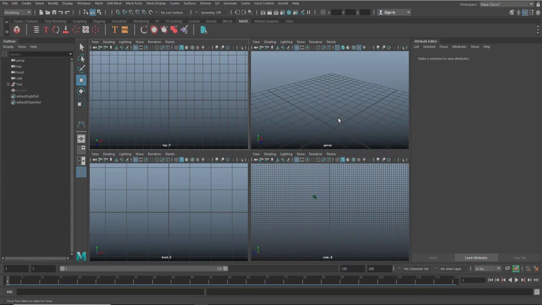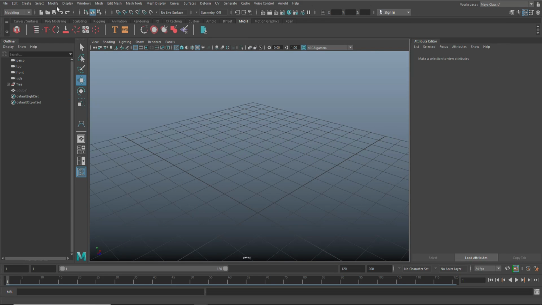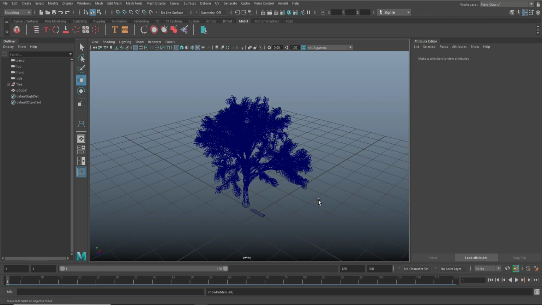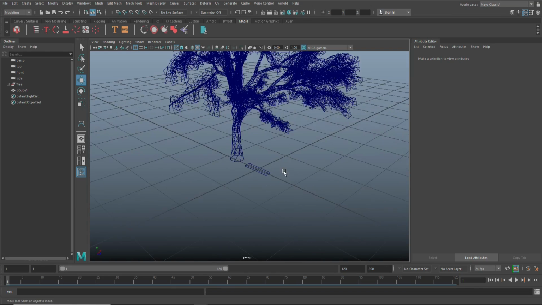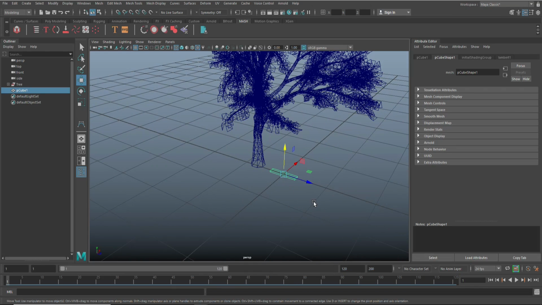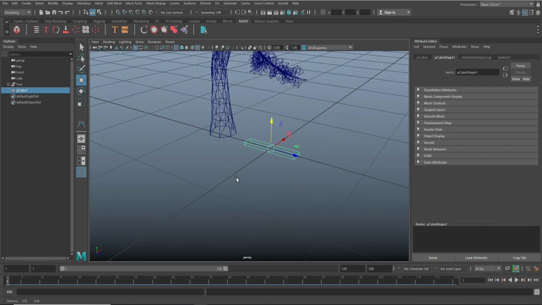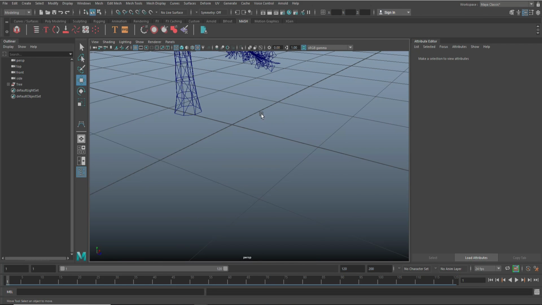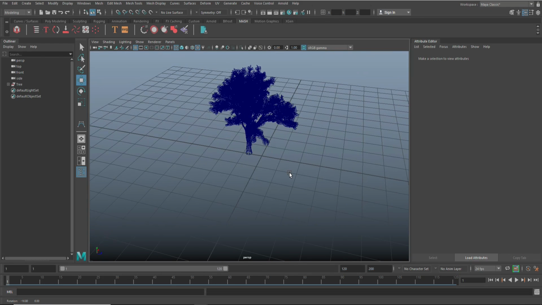We're gonna jump to our four view, and I'm gonna go up to display and show all because I pulled in a nice tree, right? Okay. Now let's get rid of this. Actually, I can leave that. So what this is an initial board. Actually, let's get rid of it. We'll just start from scratch. Okay, so we got our tree.